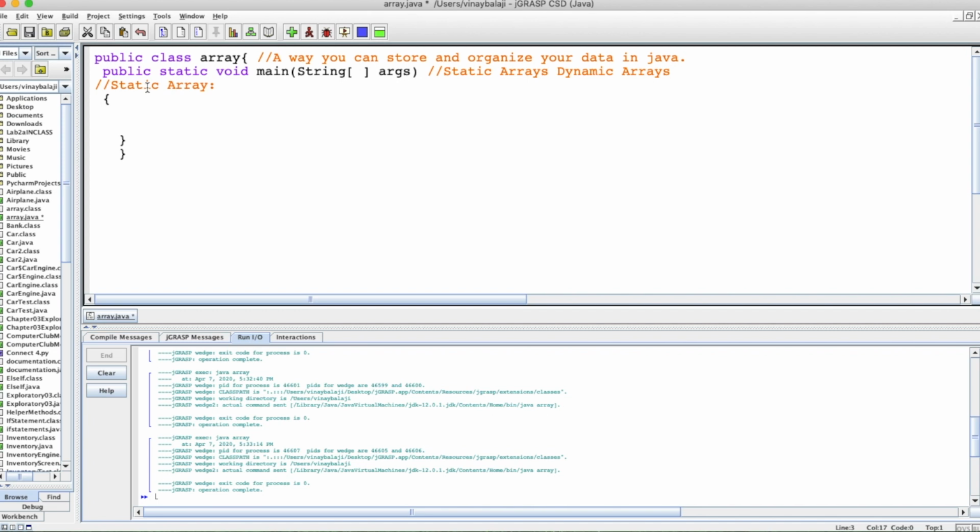Basically, a static array is an array that has a fixed amount of elements when you create the array. Also, you should know that they can't be changed when the program is executed, meaning that they're just fixed when you declare the array and they cannot be changed later on when you execute the program.